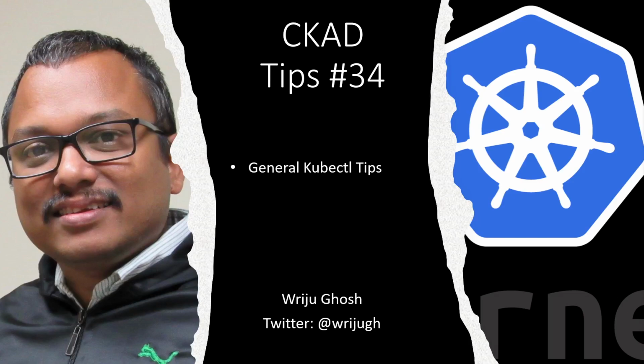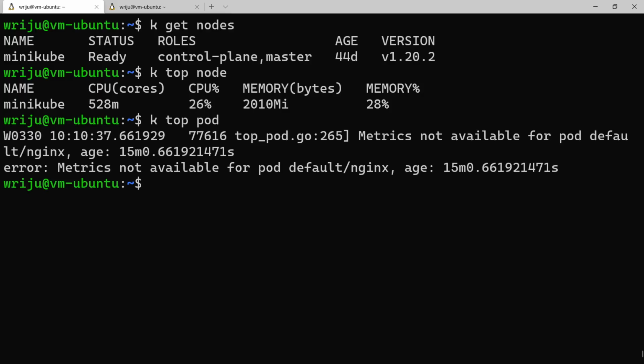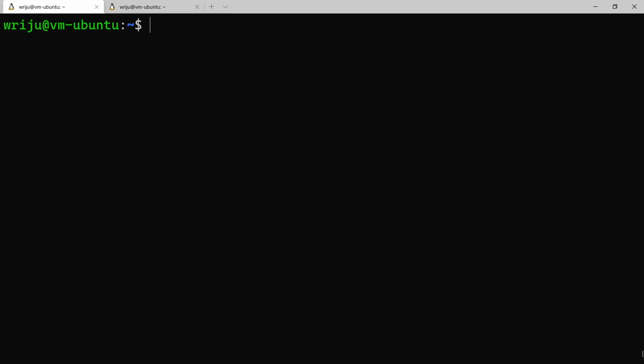And as this is an open book exam, you still have the ability to search in the official documentation, but at times it might be time-consuming, so finding things quickly is also important. So let's see how we can find some of the tips which I wanted to share with you. Okay, so let me share my screen, and I'm running minikube.